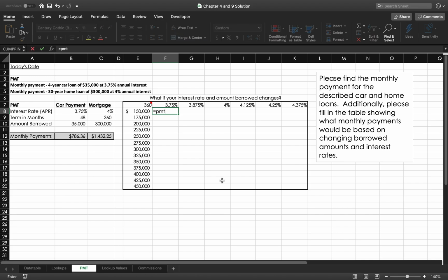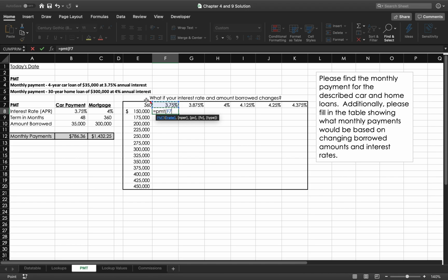It's another payment function. And to start this payment function, we need to find the rate. So the rate is located, you'll see, in row 7. So here we have F7, and this is an annual rate. So we're going to assume this is an annual rate, and we're going to say, I always want to get my rate from row 7. So I need row 7 to be permanently fixed. So how do I get row 7 to be permanently fixed? Because if I'm over here in K, I don't want F7 to be fixed. I just want row 7 to be fixed.